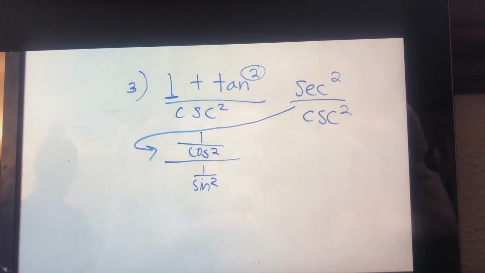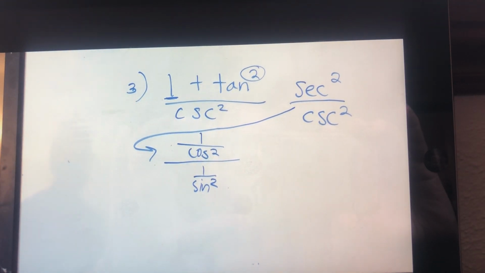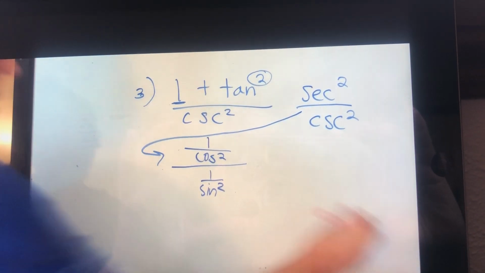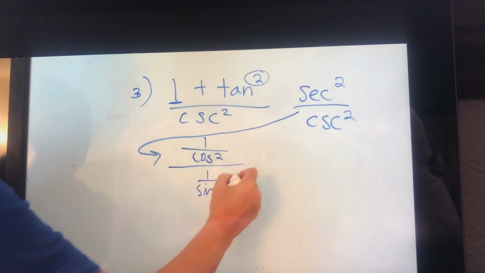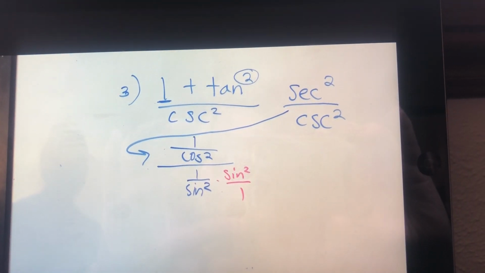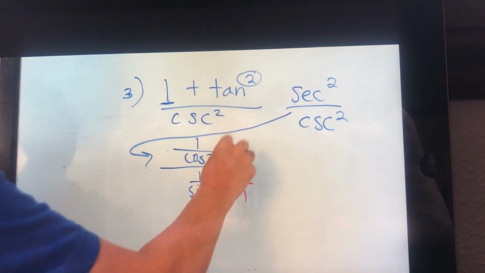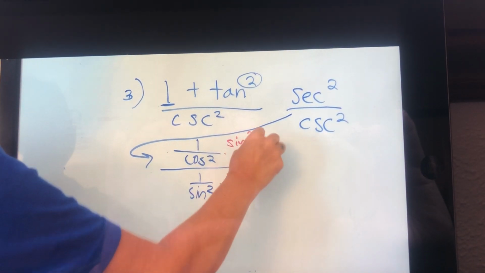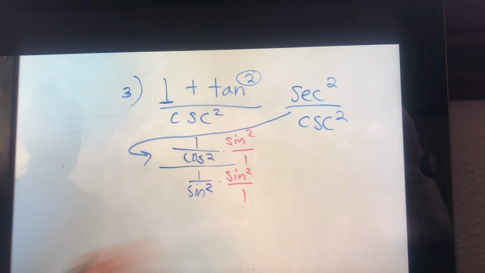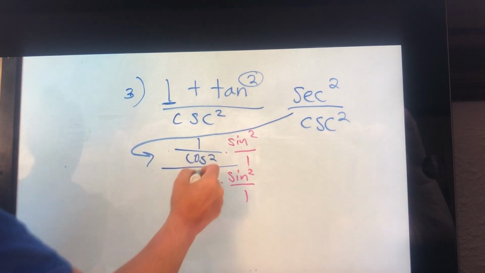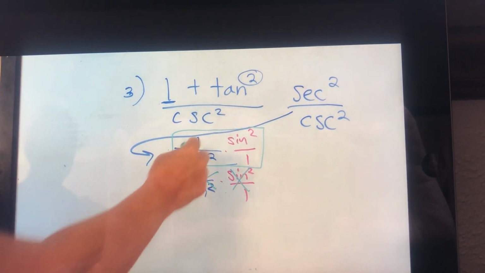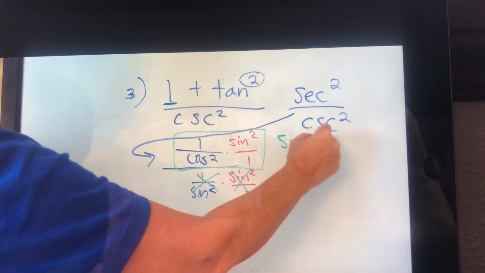Now, we don't like a fraction underneath another fraction. So, I got my handy dandy different color markers. Let's go with pink. You multiply by the reciprocal, which in this case would be sine squared over 1. Whatever you do to the bottom, just like we're in class, right? Do to the top. So right now, guys, the bottom has canceled out. We multiply by the reciprocals. Those are gone. This is all that's left. So you got 1 times sine squared, which is sine squared.